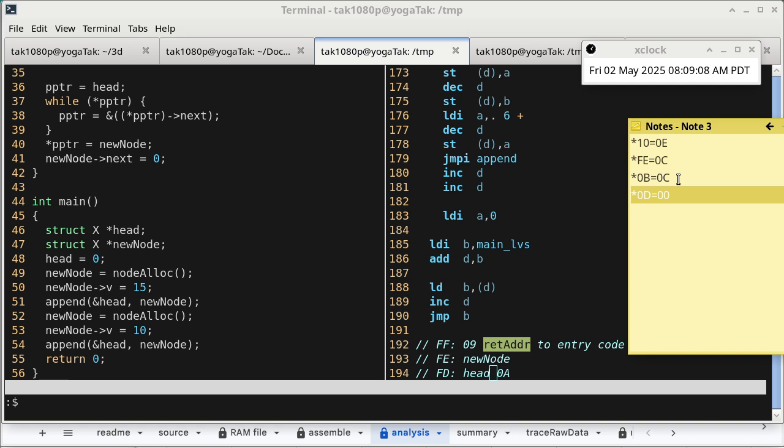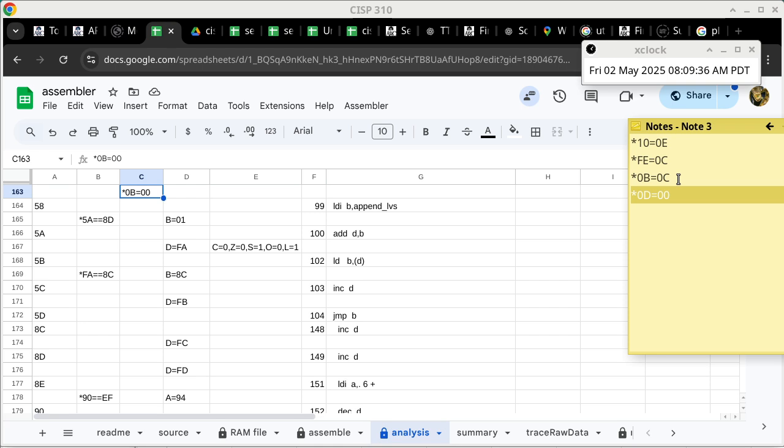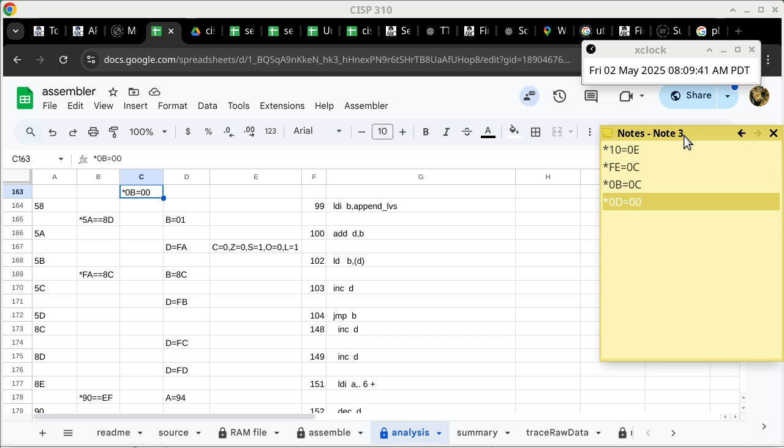All right, so you can see how I am predicting what the program is supposed to do before I even take a look at the analysis tab. And this is really important because that's how we debug the code, because you have to know what it is supposed to do in terms of memory read and write, particularly write operations, and then you are cross-checking to see if it is happening the way that we thought it should happen. So if there's a difference between the two, that means either I missed something or I did something incorrectly. In either case, it should be investigated.